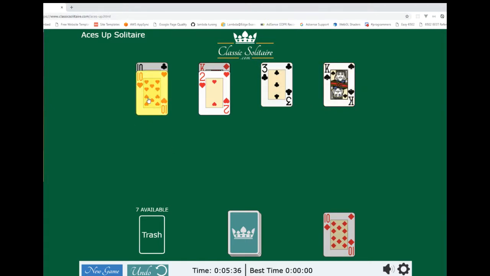Now we have a 10 of hearts on the left, a 2 of hearts, to the right of that, a 3 of clubs, and a king of spades. We can remove the 2 of hearts from play because there is a 10 of hearts on the top of this column, which is the same suit as the 2 of hearts, but has a higher value.